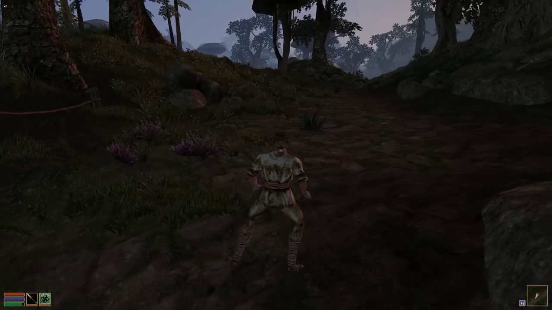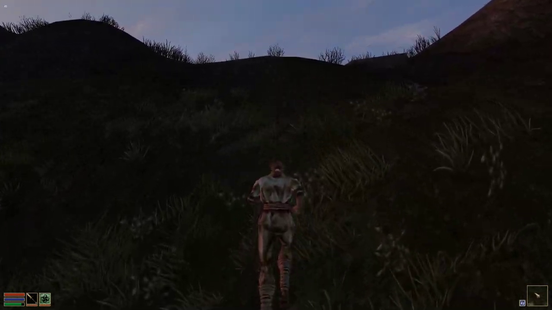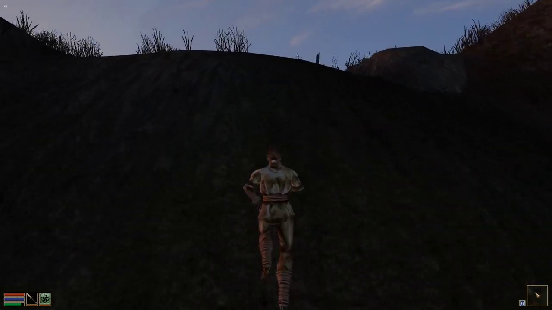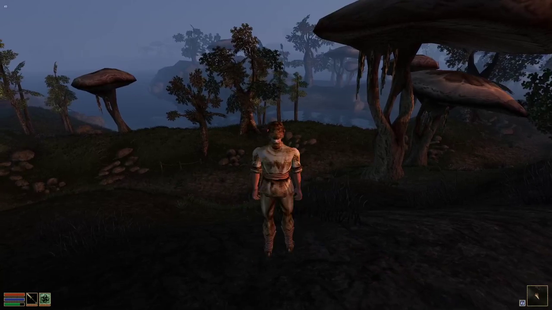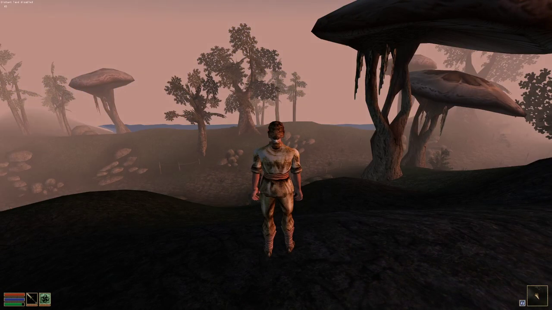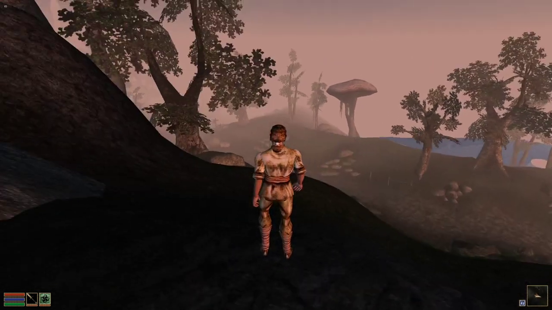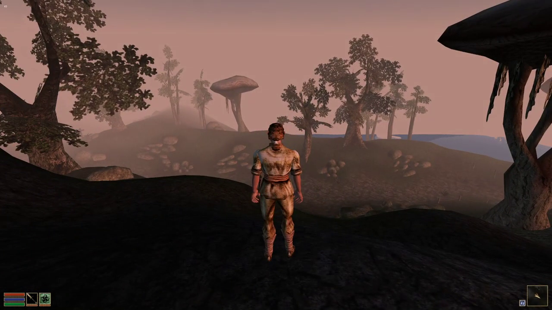Now I'm curious. Let's get up here a little bit. What does this look like if I turn off the distant land? So we're gonna put this like this. All right, I'm gonna turn off the distant land. Let's see what happens. Oh God. Oh my goodness. So that's what vanilla looks like. Oh my goodness.